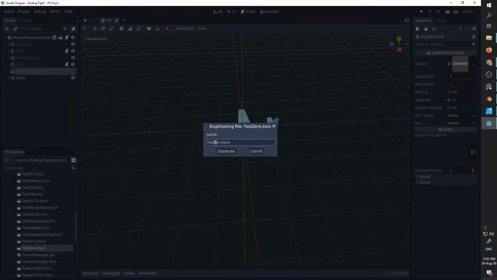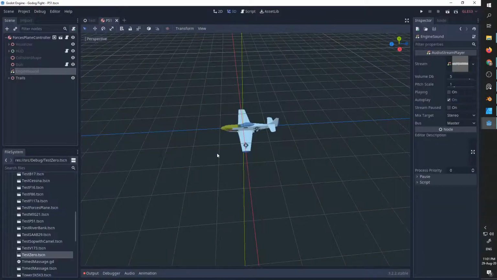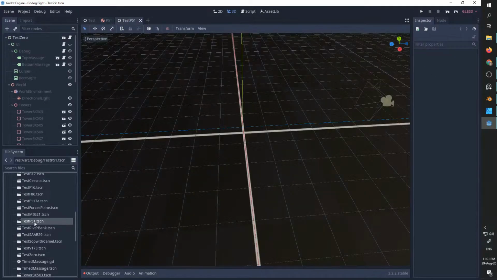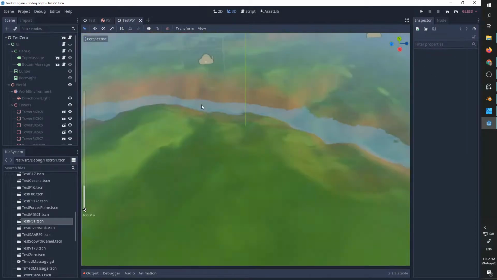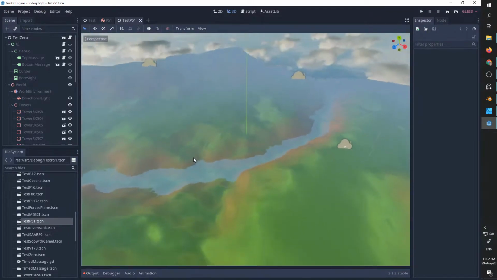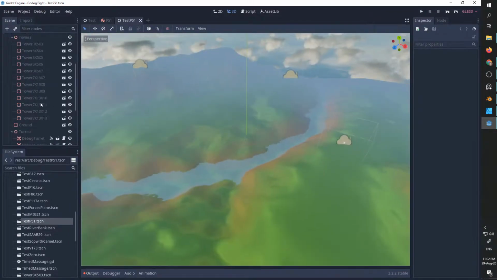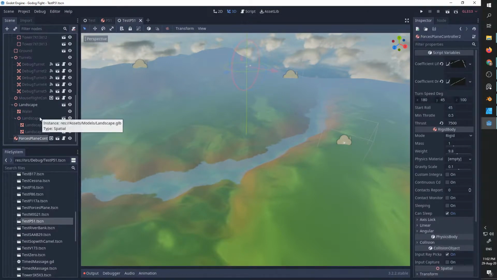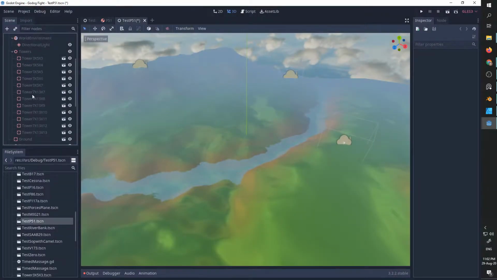And we create a test for the P-51. Open it. So we have this very nice riverbank scene, and we just need to remove the 0. Force place control, yes, let's remove it. And add instead the P-51.